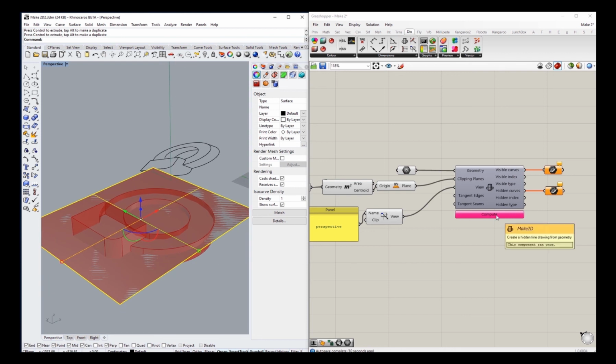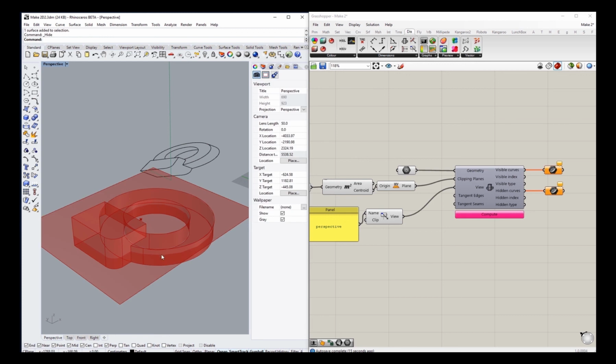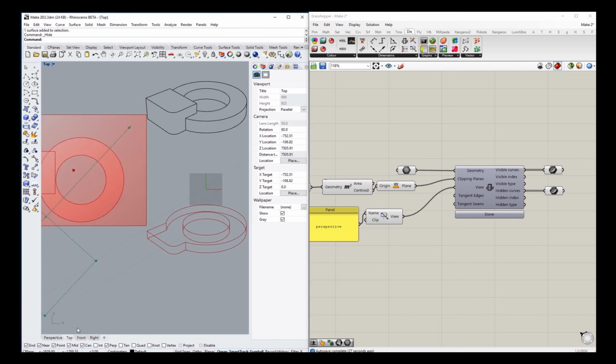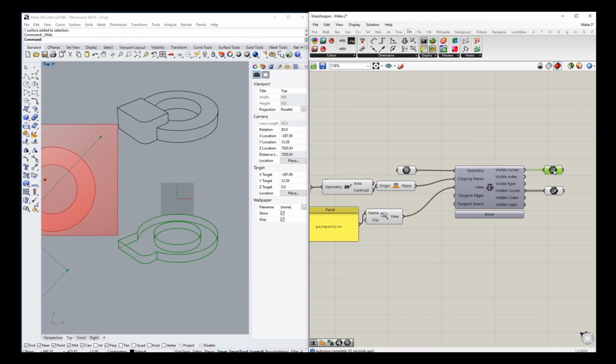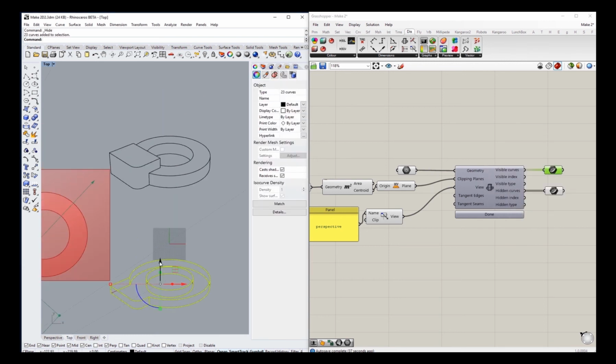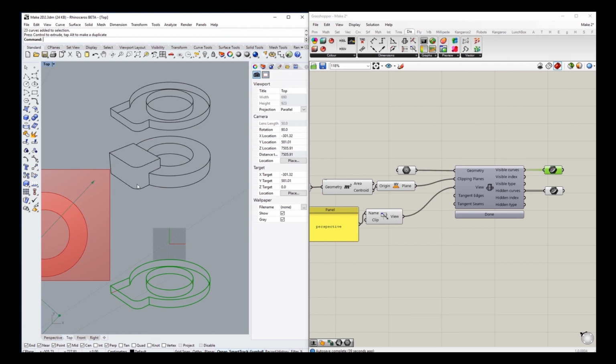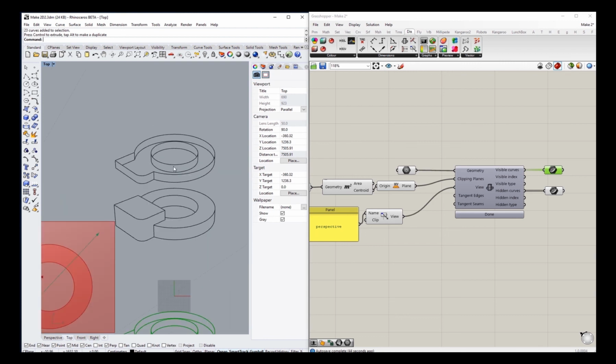And to compute it. So I want to hide my clipping plane because I want my geometry. And then after I pressed on it, I go to the top view. Then I can see now I'm getting, if we are to bake the outer line again like last time, we will be getting a clipped view from the previous view showing what we can see.